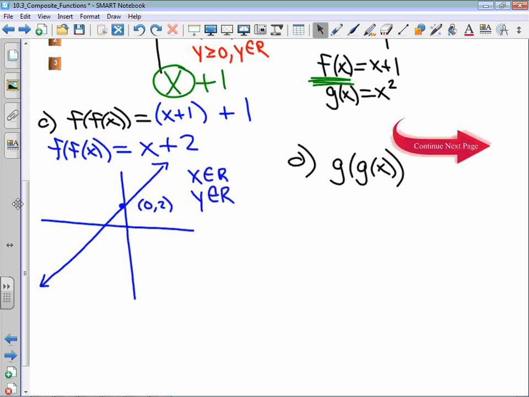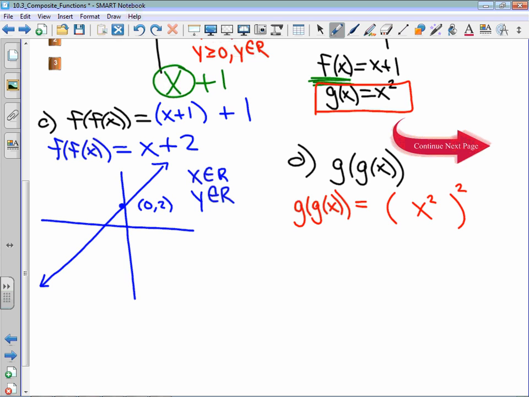Okay, for g of g of x, I'm going to try to write it in the same way. Maybe I'll go one line lower here, because g of g of x is the variable squared, that's this piece up here. I'm going to write this with a decent amount of space because you never know what you have to put in there, and I'm going to write it as something squared. Now, I should say it's not really something squared, it's x squared, but that's g of g of x. g of g of x is the function g squared. Now, we know that the function g is x squared. So I'm going to square x squared, and when we apply a power to a power, we multiply. So this will be x to the power of 4.